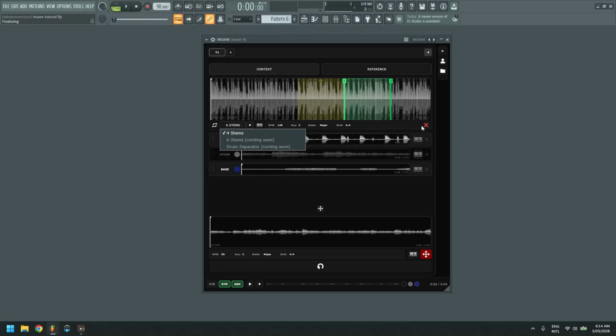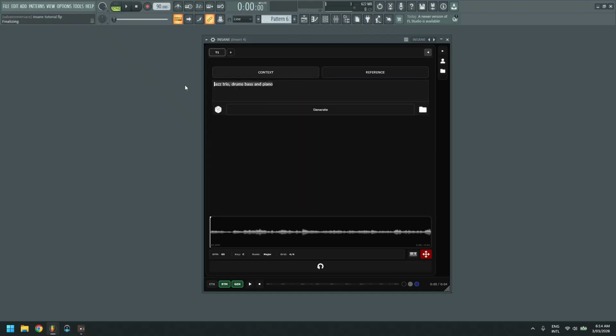You separate the context that we have either loaded or generated via prompt. And here we have the stem generation. The stem that fits perfectly within our composition or our context, that we can call in MIDI or drag and drop.